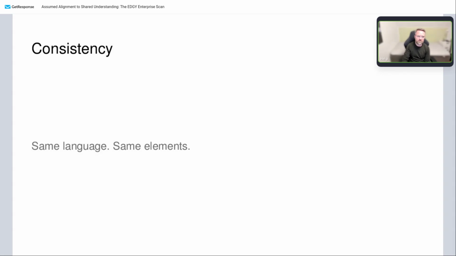So the same language, the same elements enable this consistency over time, so that we can always get better. We can start to understand each other better. We can start making better decisions based on the same aspects and the same elements, not for one project, for every project, which also means that we can start comparing projects, comparing initiatives, making better funding decisions, making better priority decisions, etc., etc.